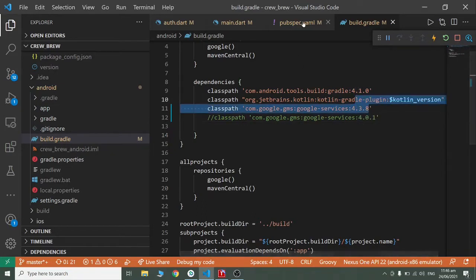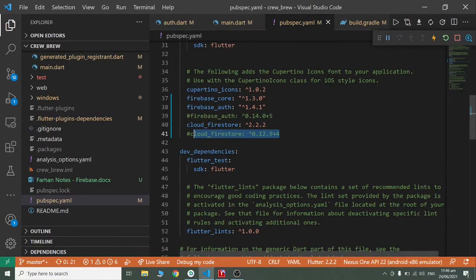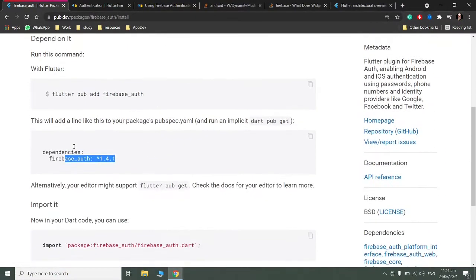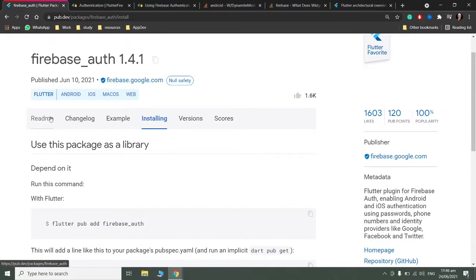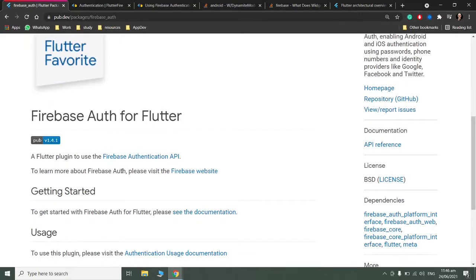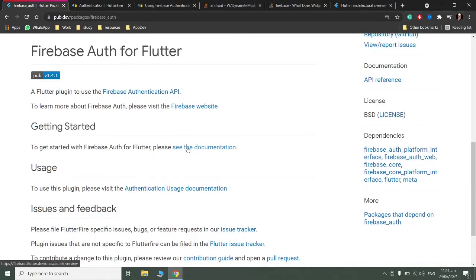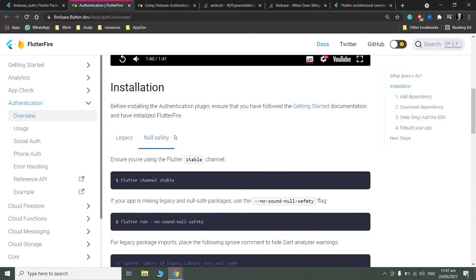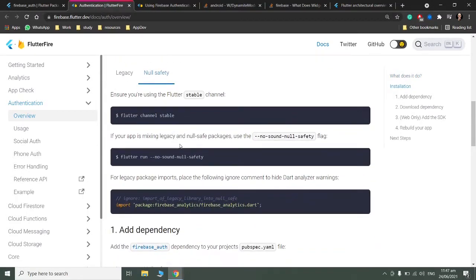Secondly, your lifesaver, your main resource, is the documentation given in this Firebase auth document. If you go to the main page and you go to readme, you will find that the tutorial links are mentioned over here, and if you open this tutorial and this one, you will get access to the main documentation, and this is the main place which you can use to install all the dependencies that are required for your project.